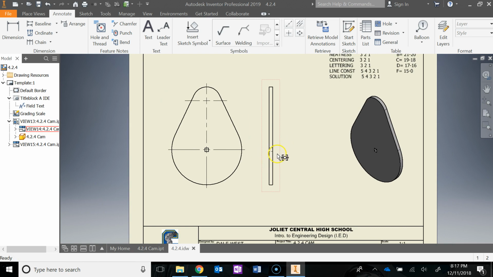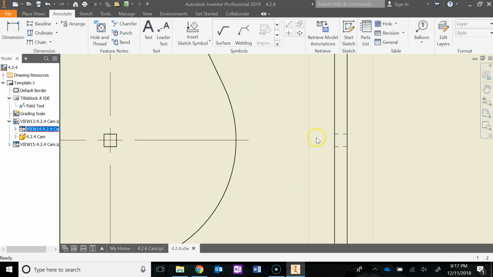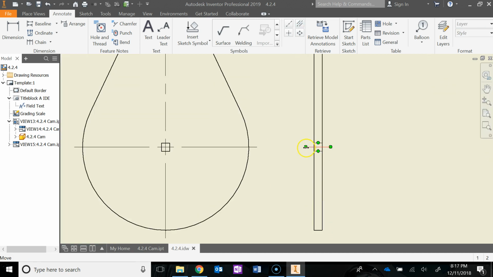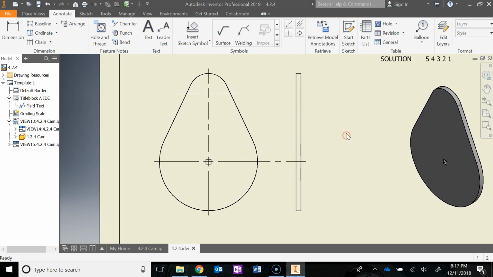The other thing I need to do is add in a center line right here. There is a square hole there, so I'm going to add in a center line to that. So I'm going to use the center line bisector, and I'm going to click the midpoint of this line and then the midpoint of this line, and it adds in a little center mark there for me. And then I'm going to just connect that and extend it just like so. Extend, yeah, that looks good. Alright, so I got that. And then we can start dimensioning.